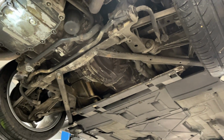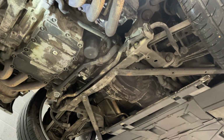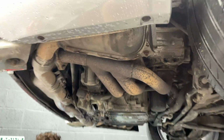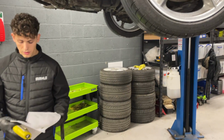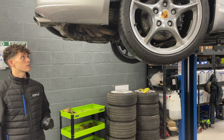Missing scuttle fixings. We said about the coil pack, so although the coil packs haven't been done, they're also, we'll struggle to show you, but they're also cracked because they haven't been done in so long. Yeah, it's very common for those to crack. PCCM Plus, yeah, isn't it? Next page. Plus as well. I didn't realise it was 2 pages before. Yeah, PCCM Plus as well.